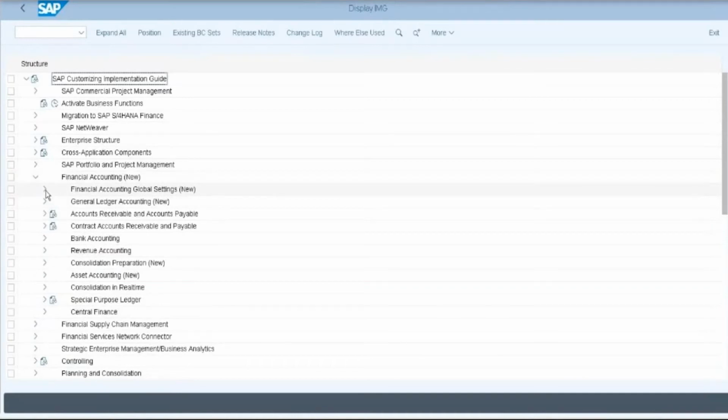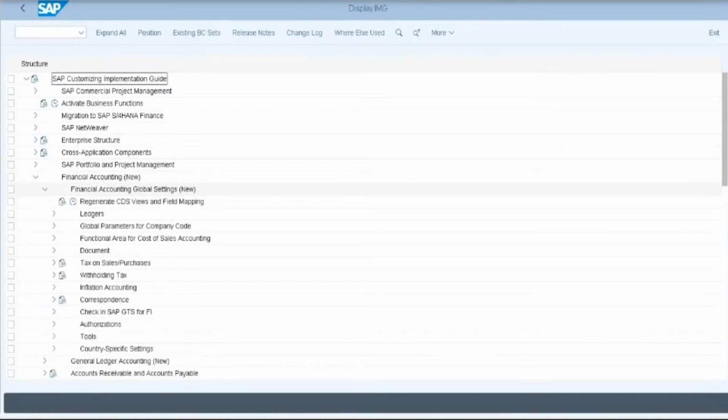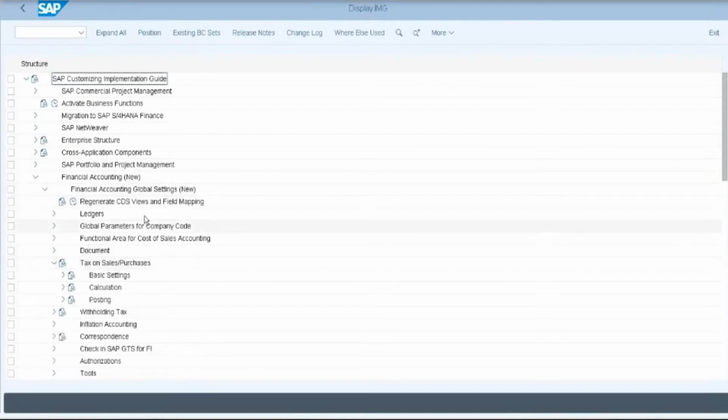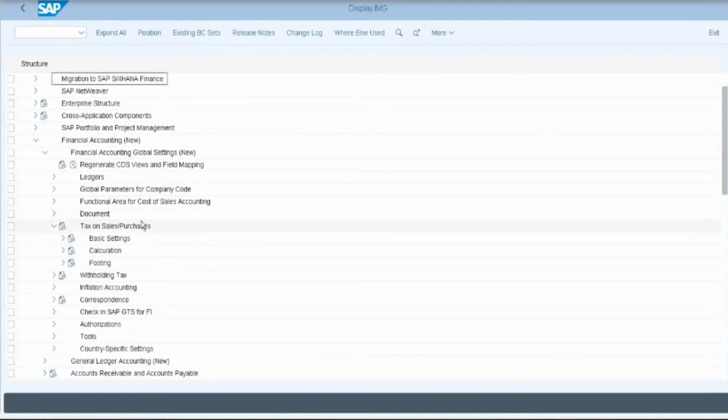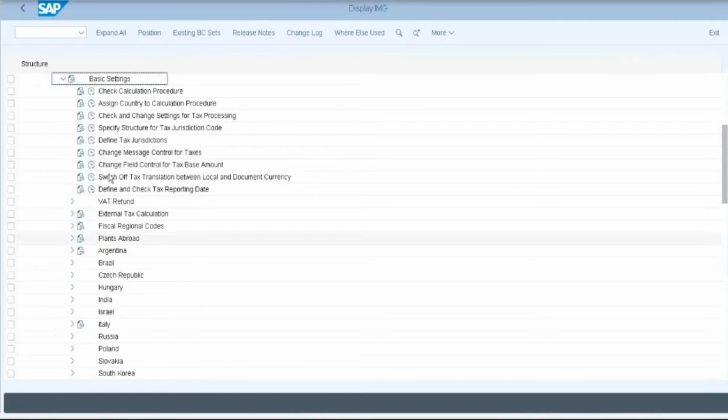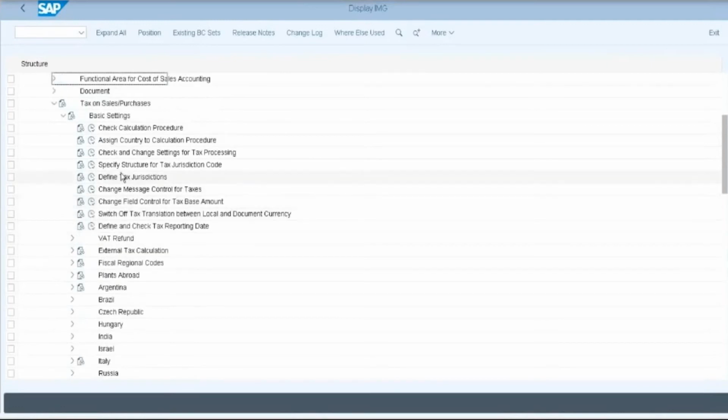So here we have taxes on sales and purchases. Let us expand the basic settings. Under basic settings, we have check calculation procedure. And let's double click on define procedures.